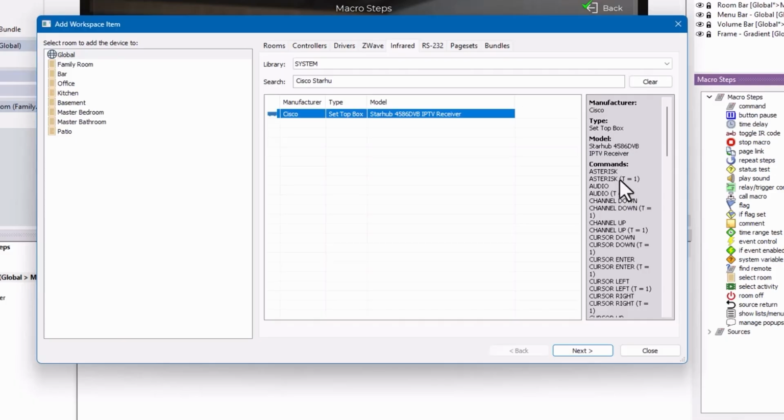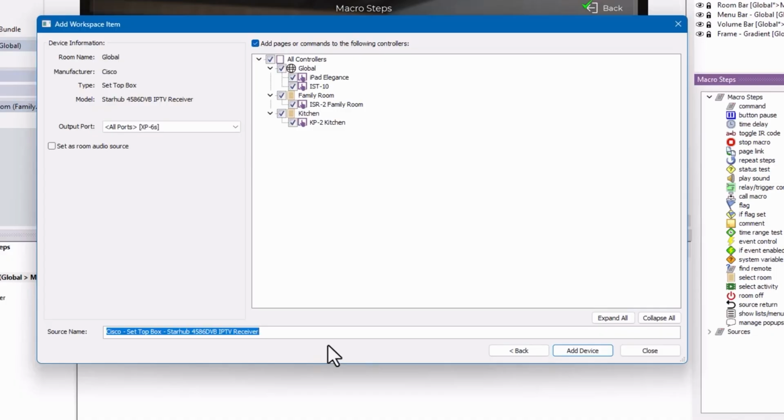Certain manufacturers, in order to avoid problems, add another dialect to the command, requiring you to toggle it in order to select it. So for example, when you press this, let me add this to the device. Let me add it to my global area. Let's call it toggle cable box. Let's assign a port to it. Okay. And I'm not going to create any pages because I just want to show you the command itself.